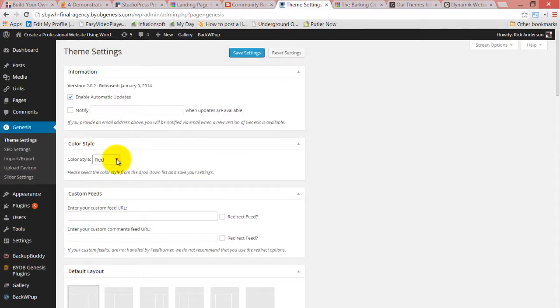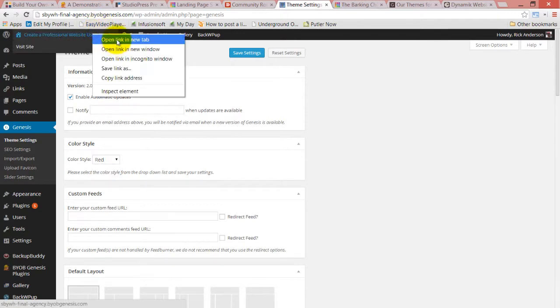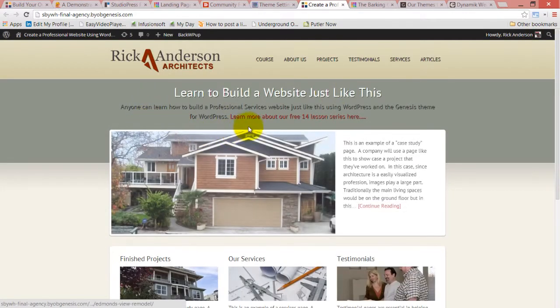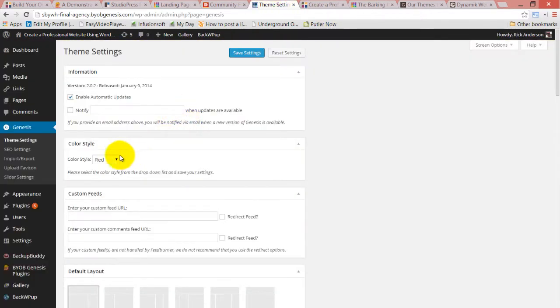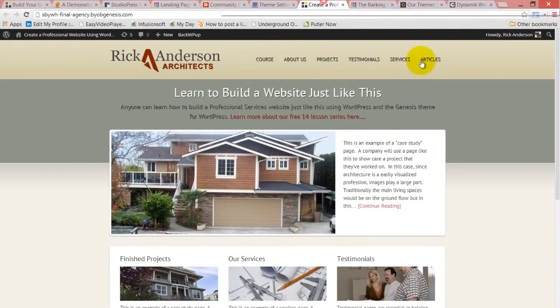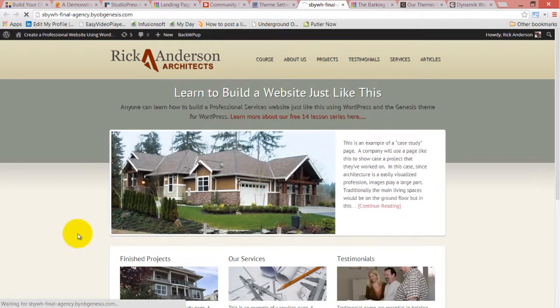Right now it's showing red. In this case, we're using the red color, and that's what is making this red link and this red link. If we change that red to, say, green, save the settings, and refresh it.